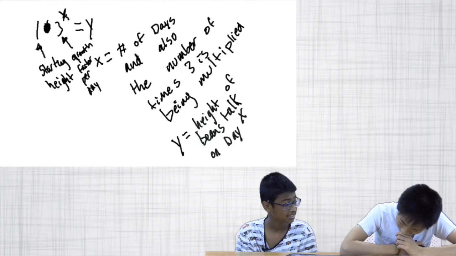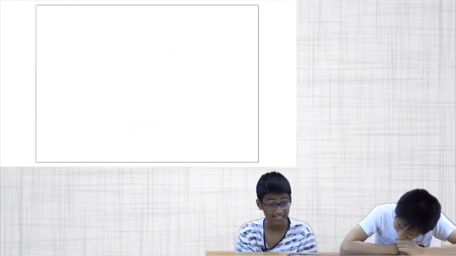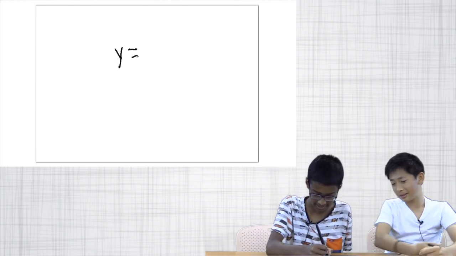In the previous episode, Josh and Arobindo reflected on whether or not all numbers could be plugged into their equation for the height of the beanstalk. In this episode, they reflect on the types of numbers y can be. Can you write the equation again? Y equals 3 to the x. Okay, so it's y equals 3 to the x, right?